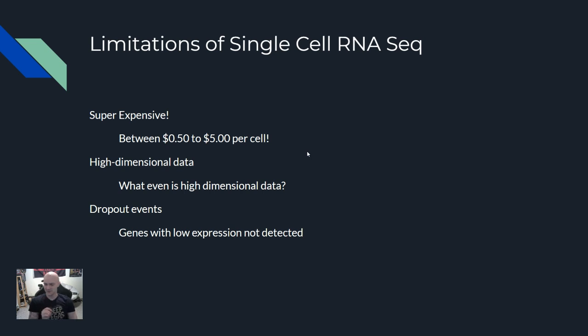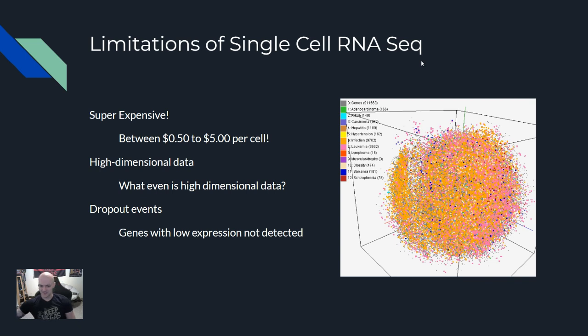But going back to high dimensional data, this is just one example of high dimensional data that results from single cell RNA sequencing. And when I saw this, I just thought it was a bunch of dots in a cube. But effectively, we're so used to seeing data projected in a 2D space. However, because there are so many different categories to categorize a cell on, it effectively adds more dimensions. So they aren't just being registered on a scale from this to this, but also an entirely different dimension.